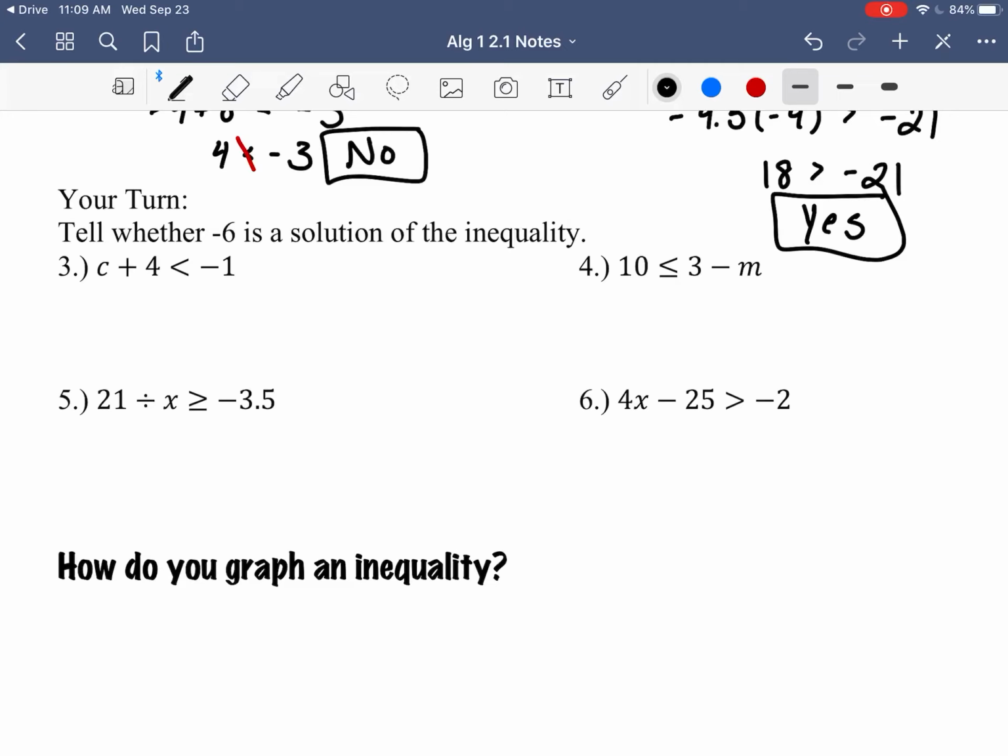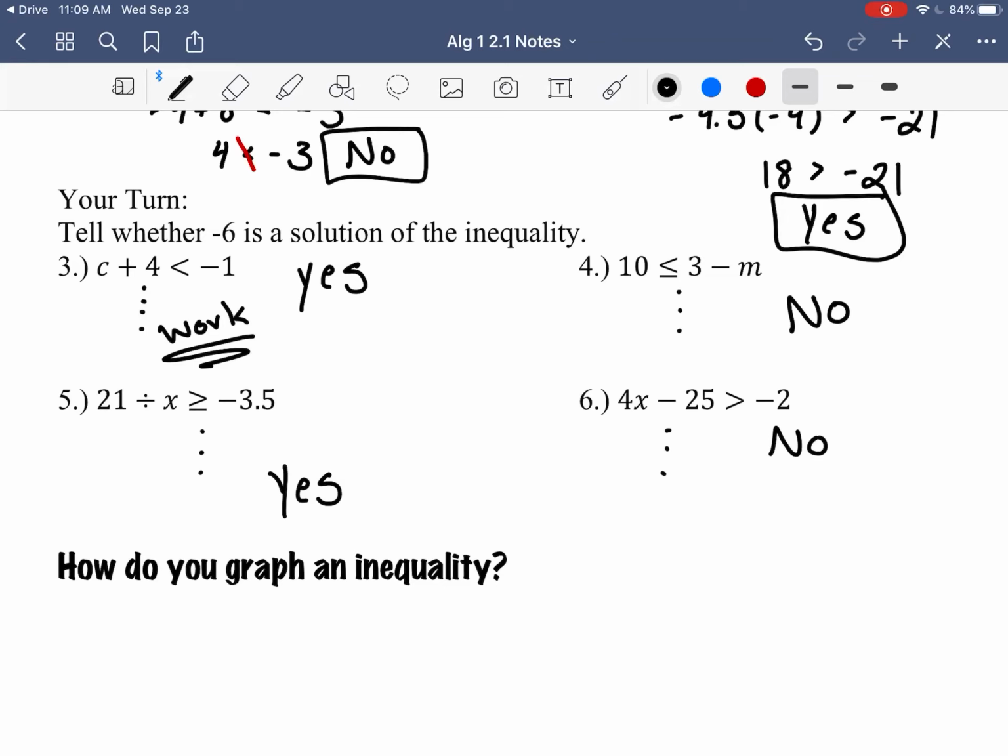All right, so I'm not going to do them. I'm just going to give you the answers so you can check your work. Number 1 is yes. You should have some work here. Make sure you have some work there. Verifying yes. 4 is no. 5 is yes, and 6 is no. Check your work. If you got the right answers, yay. If not, try to figure out why. You can come ask me if you have any questions on how you did not get those, on maybe why those aren't right.